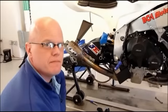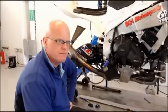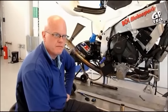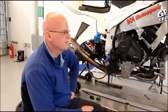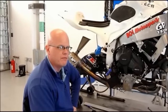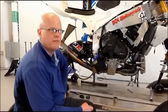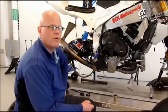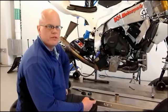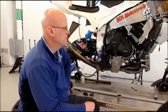Looking at your setup, what does it take to start from the ground up to start a CRT team, and what have you brought in to put together for this machine to come test? Basically, the rules require you to build your own frame, your own swing arm, using non-production parts. You have to fab a gas tank and the bodywork as well. So along those rules, we basically used Suzuki GSX-R 1000 dimensions, ran through everything, and wound up with what we have.